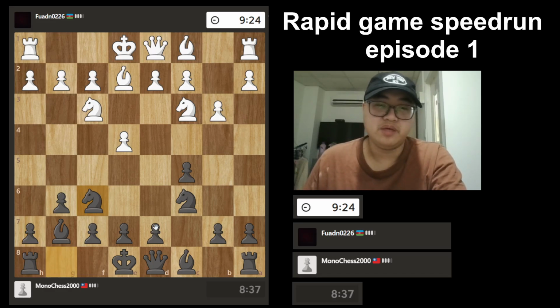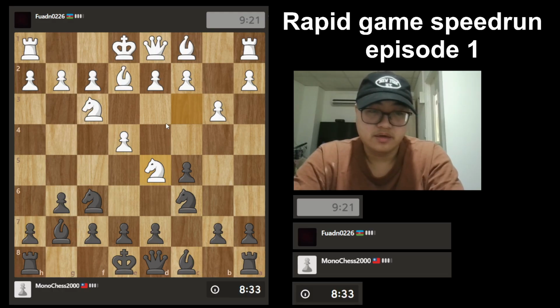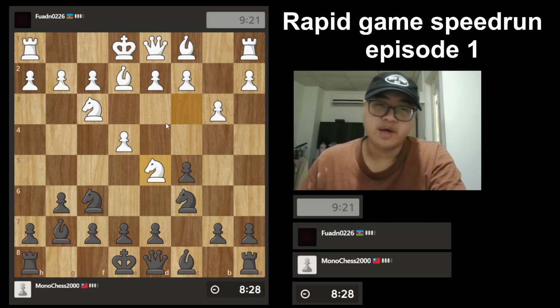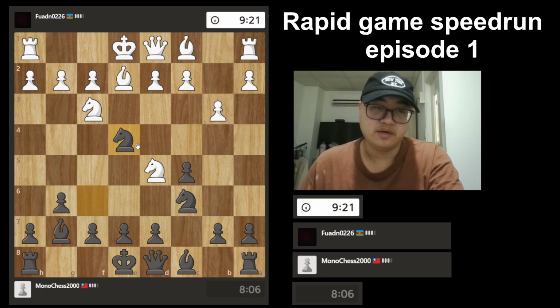My next move maybe will be d6 and try to develop the bishop to this diagonal. Okay, Knight d5. In my first lane, this pawn is not protected. It was originally protected by the c3 knight, but now it's moved. So this pawn will be hanging, and we can take this pawn and open up this diagonal. And I don't think there's any threat from this knight. So let's take on e4.